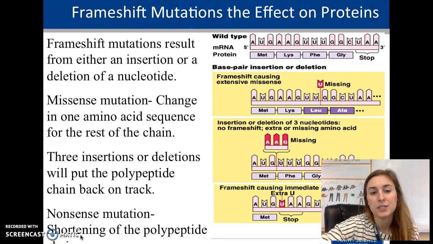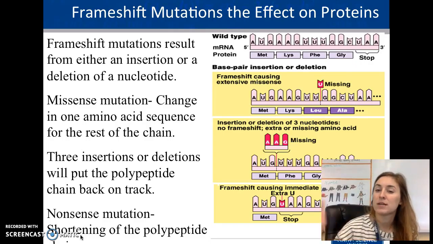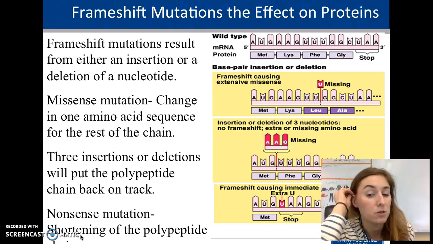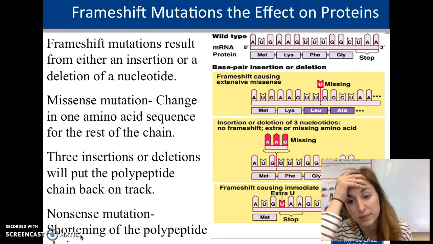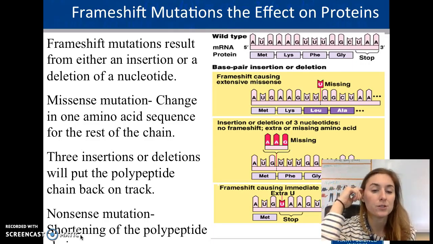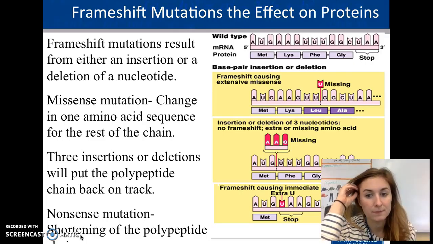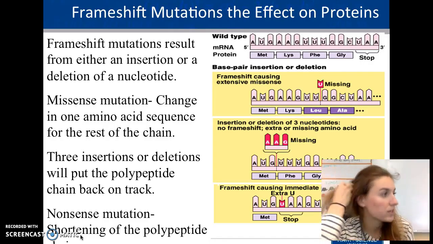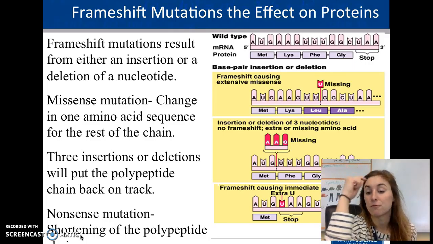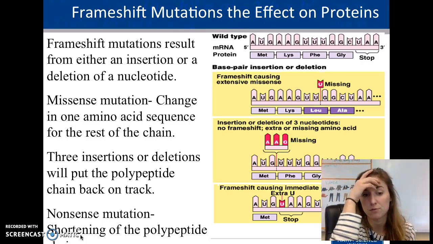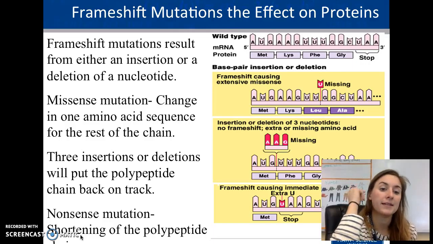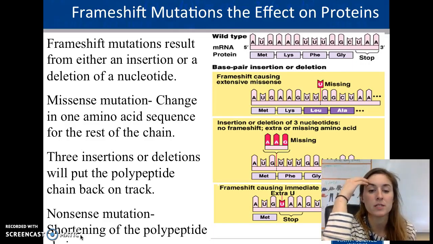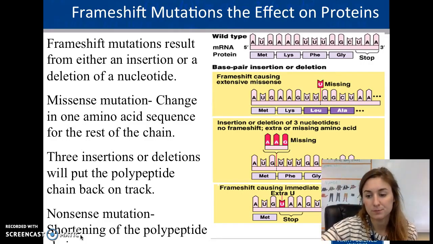A change like this impacts the rest of the chain. So if we look at the top one, the U is missing, and so now I'm reading all of my codons differently. Insertions or deletions of the full 3 letters will actually correct this issue because we are maintaining the frame, right? So the codons, the sets of 3. Again, a frame shift would change the rest of the sequence. Nonsense, you add a letter or delete a letter and you get a stop codon and the whole thing stops.